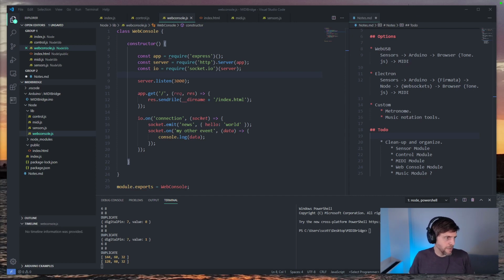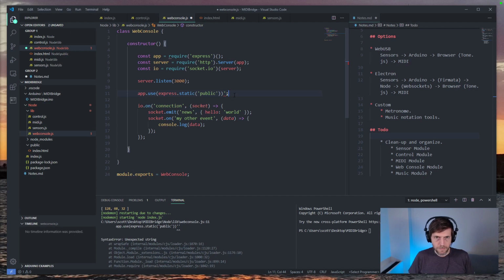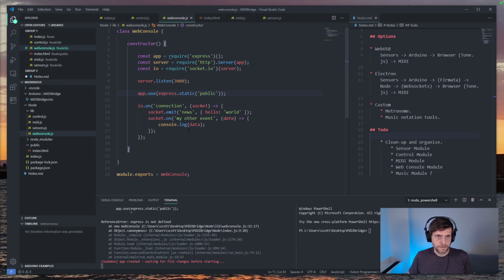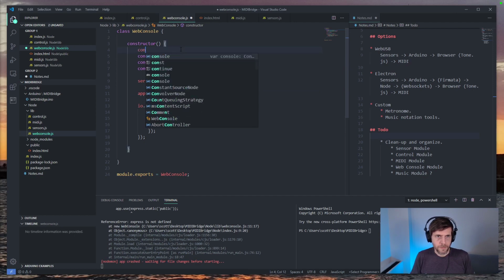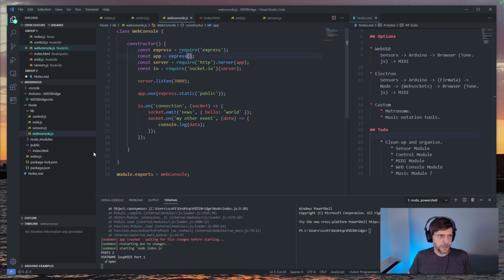But is that from the root of the project or where the module is? I don't actually know that. That's the right way to do that?